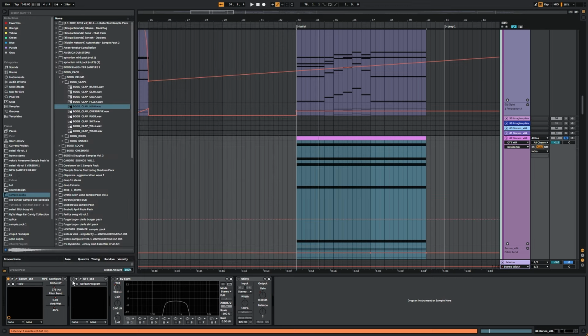It could probably honestly be anything and it would sound the same, but the first thing in the chain is an OTT vocoder. There's three of them. Actually, there's four of them. And they are all going to these three elements. So it's this. It sounds pretty bad, but it works. And then there's this.